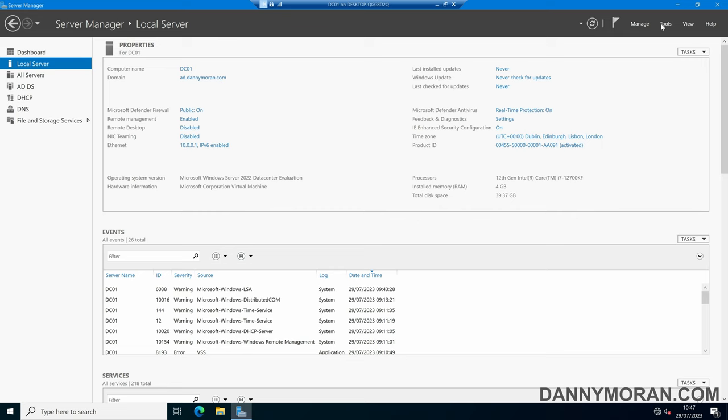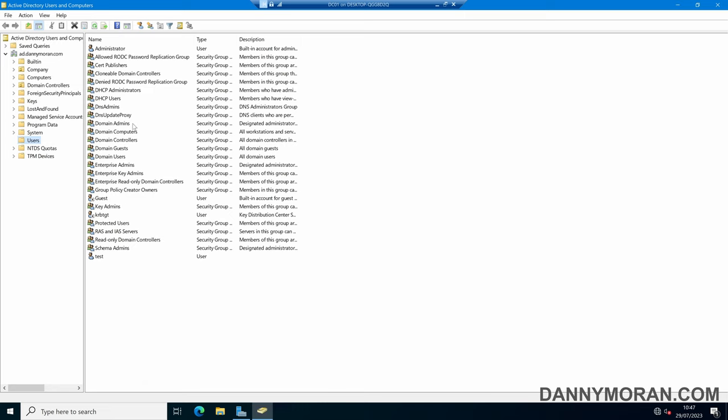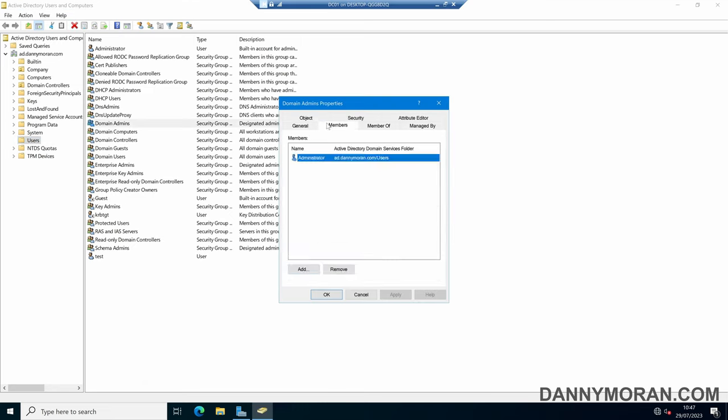So the first thing we want to do is open up Active Directory Users and Computers, and then within here, open up our domain admin security group, and then come to members, and then just check whatever members are within the group. Ideally, you don't want any members in this group other than the standard domain administrator and maybe one emergency break glass account which isn't used. It's purely for a disaster recovery scenario and isn't used on a daily basis.